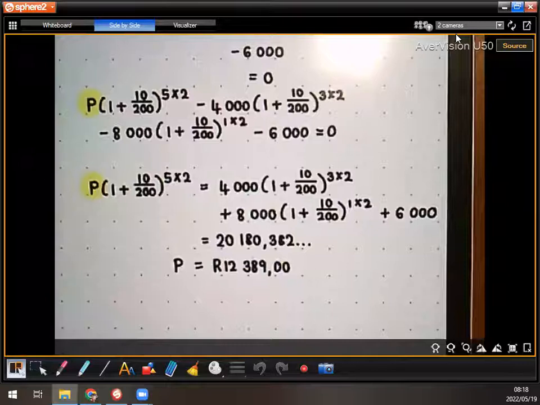And that's basically the most difficult type of timelines that we can do. There is one other type where you make a payment every month, and then we can ask you to find that payment. But we decided that we weren't going to go through that this year. We'll do that in the future.